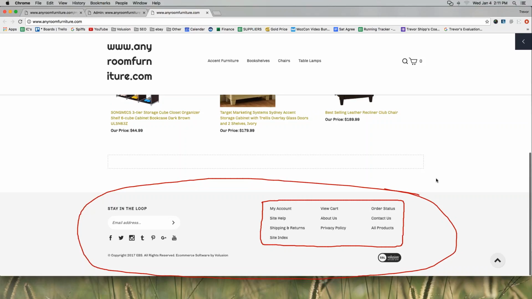You'll be glad to note that they already have your shipping page and returns page. Both of those are linked. They already have your About Us page built in by default, and they already have your Contact Us page built in by default. So, in the past on other footers, we've had to have you go in and add those pages or some of those pages on your own. They're already added here, which is kind of nice.